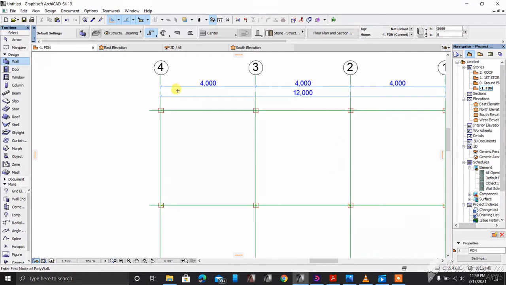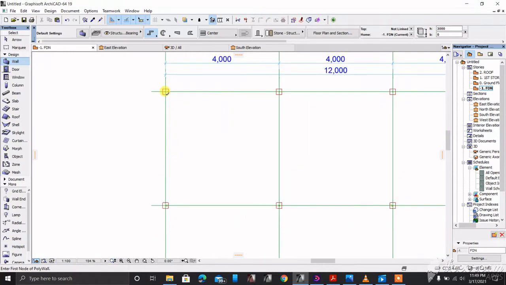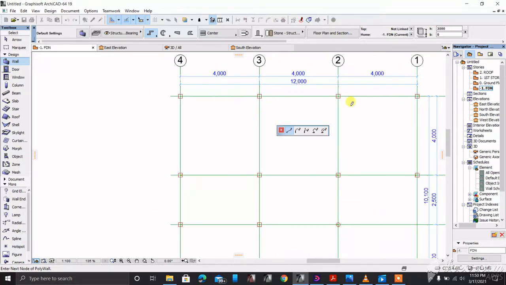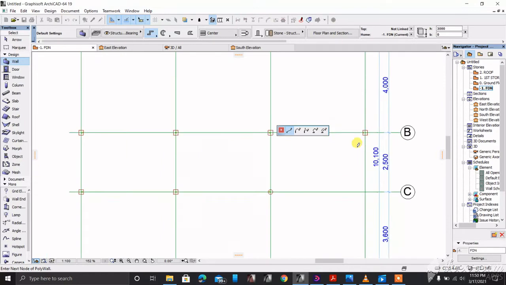So we come here, we design our wall. When I start from this point there, I hold my shift as I take my wall. I'm gonna hit there and I maintain my shift. I'm gonna hit there as well, and I'm gonna come like this. I'm gonna hit there as well. I'm gonna come, press my shift. I'm gonna hit there.